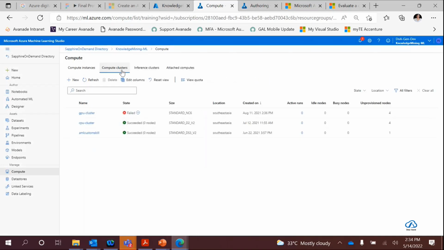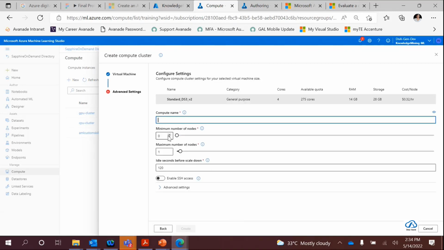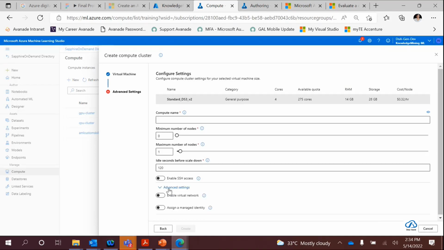Compute clusters are more for when you want to have parallel computation. In the compute clusters, you will be able to see that you select a virtual machine tier, which is dedicated or low priority. Then you have to select the machine size, and you will also be asked to select the number of nodes, from 0 to whatever that is, and the idle seconds before you want it to be scaled down, and whether you want to have SSH access, and you want to assign a managed identity and all of those things.